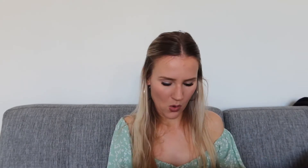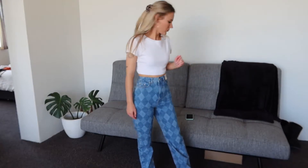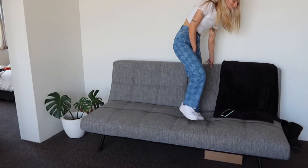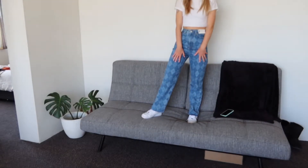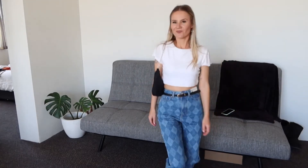I feel like this is probably my favorite item out of the whole haul — these are the Argyle Super High Rise Straight Jeans and I just love them. I don't have any patterned jeans so I really wanted to push myself out of my comfort zone and try something new. I've already tried them on and they are so tight at the top — I spent about five minutes just trying to pull them up — but once they're on they're not going anywhere. I feel like they're a pretty good pair of jeans for $40.